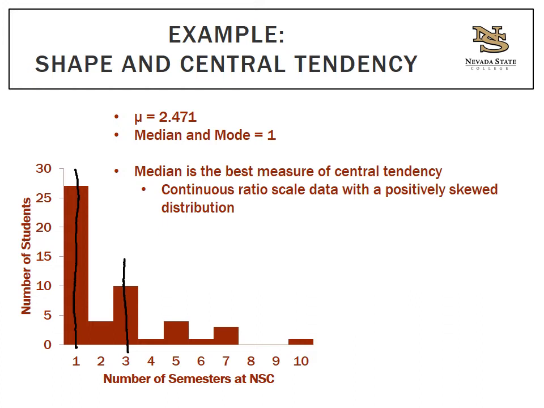It's also continuous because think about it, we're in the middle of the semester right now. So if this was your first semester here, you'd be here for like 0.42 semesters, right? You can be here not just a whole number of semesters if you're in the middle of a semester. Also, you can see there's a clear positive skew happening here. So again, the median would be the best in this example.